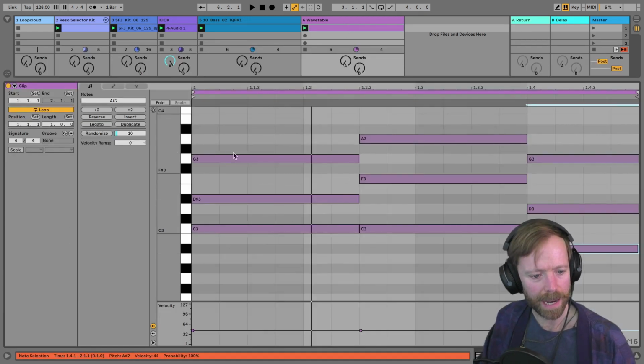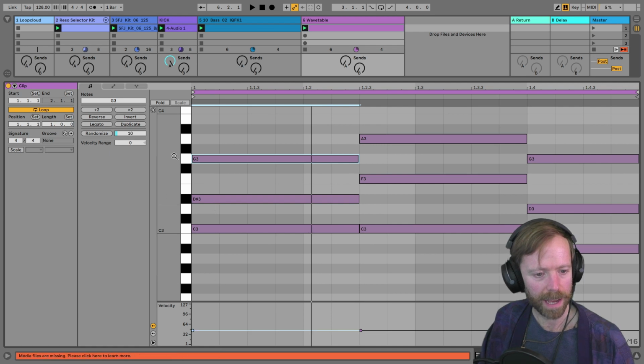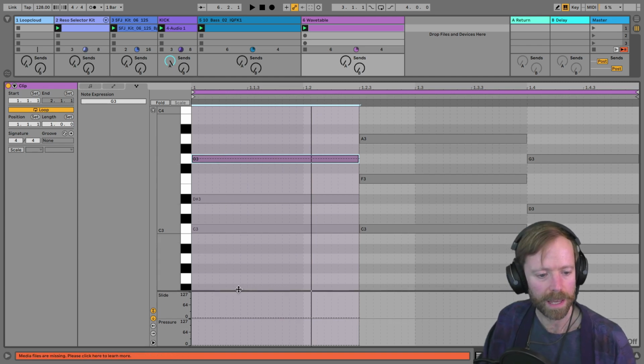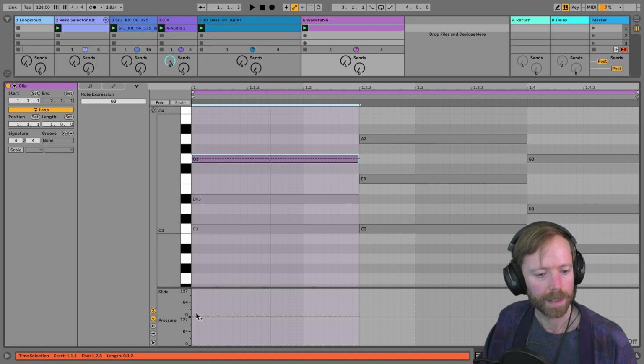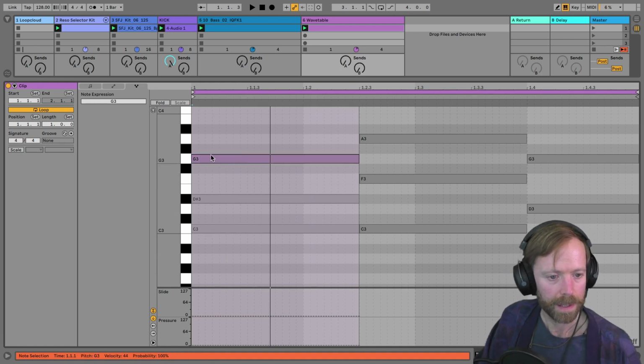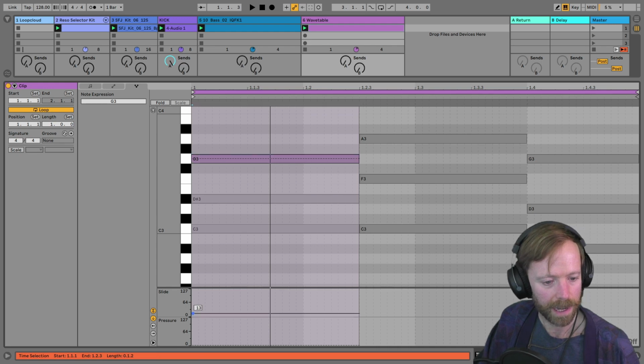So I can come in now and I can use the slide in the MPE edit section to set these individual notes to different positions through the wavetable. So I could have this G note, oops, undo that. Now I've selected this G note, you could have the slide value up here, say.